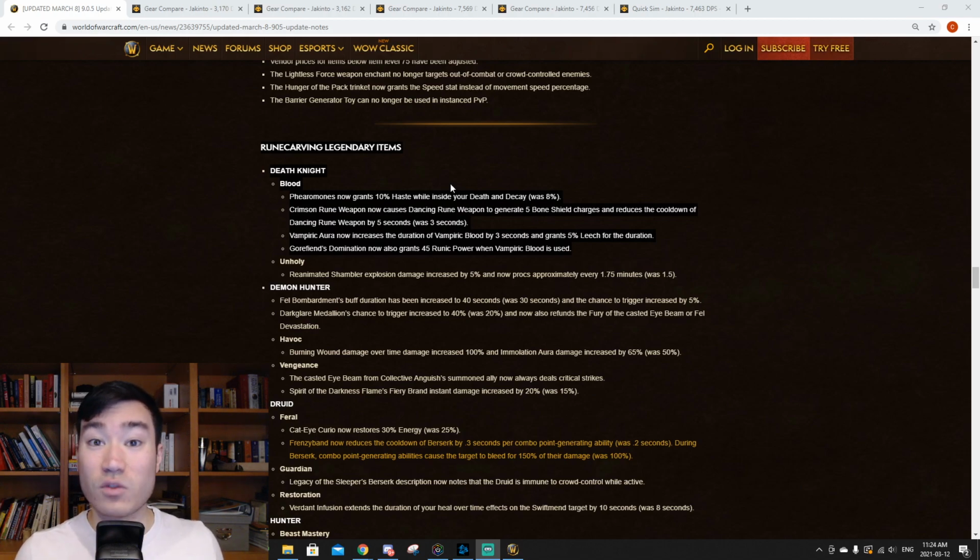And that's down from Dancing Rune Weapon's cooldown time of 2 minutes, so this legendary really reduces the cooldown of Dancing Rune Weapon. I'll go in depth on this legendary as well a little bit later.